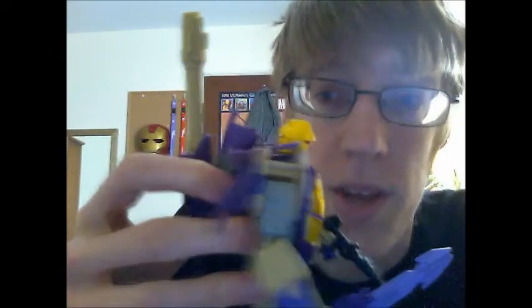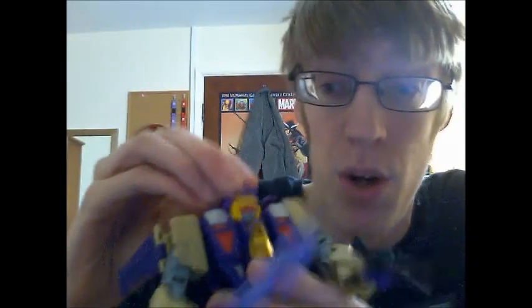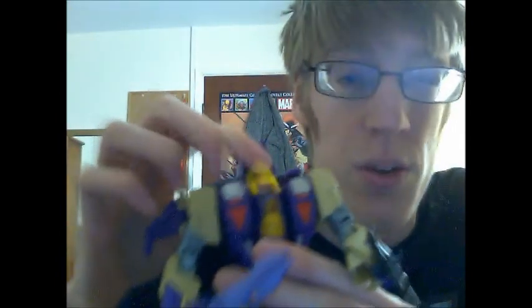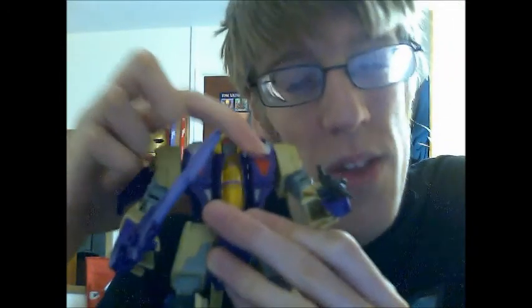Oh, this is getting far too much into review territory, but I'm going to press on because there's one more thing to talk about. Behind his head is the nose cone of the plane, and when you go to transform it, you have to put it over his head, and his head sort of goes down. It's also on a springy thing, so it just springs up when you do it. But it has to slot in behind the front of this cockpit, and there's a clip it has to go under, and all this is really tough plastic.